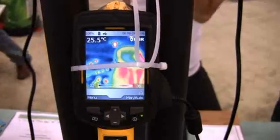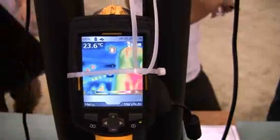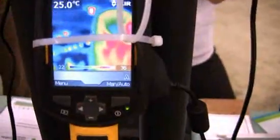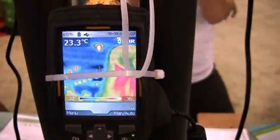How inefficient are most homes? Well, there's a lot of statistics out there. Duct work on average leaks 30%. We use blower doors, which test for air leakage. We use duct test equipment, which tests for duct leakage. We use infrared cameras, which look for heat loss, so you can actually see. It tells you a lot about heat loss, conductive loss, as well as air leakage. We use humidity measurements. We do temperature measurements because we want to figure out where the moisture and where the air is going in the home, because your house works like a system. It's breathing all the time, and you don't want it to breathe the wrong way.